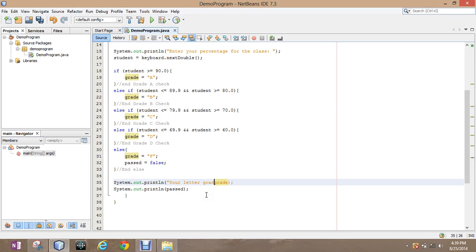Your letter grade is, put a space in there and then have to add a plus sign for the grade.